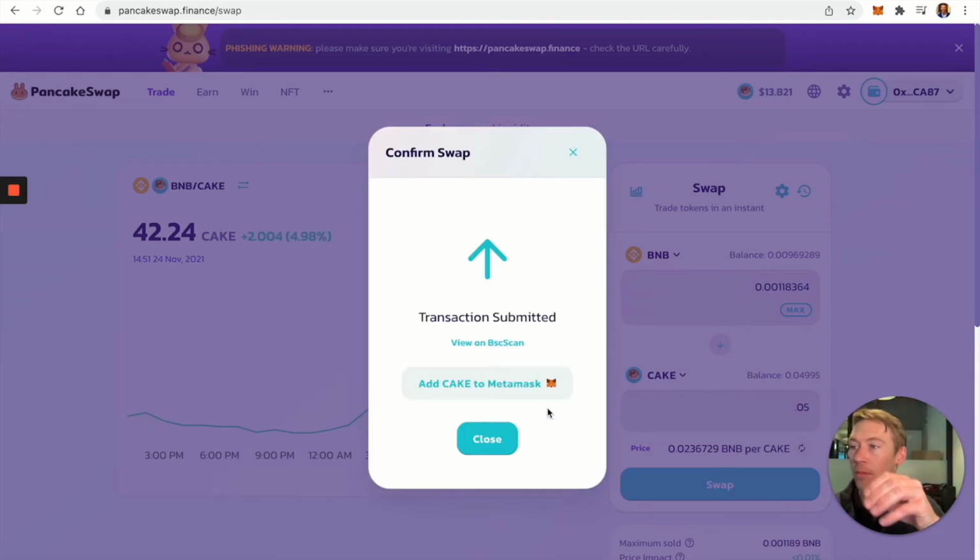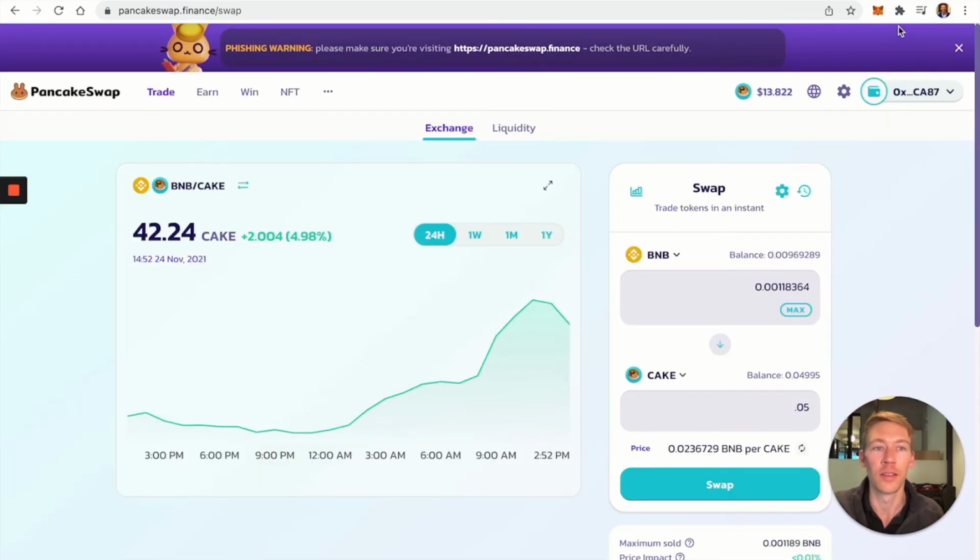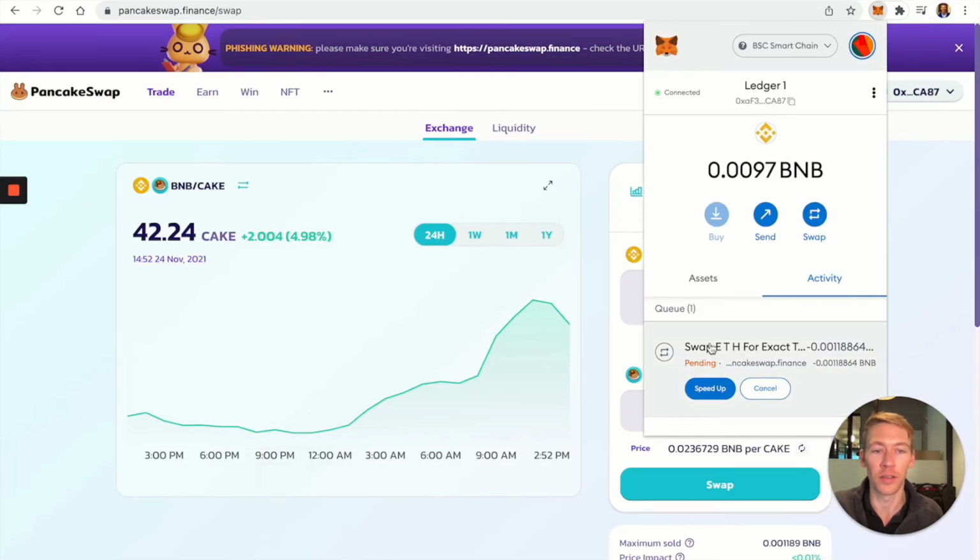So now the application is ready and the transaction is submitted. That is the layer of security that you have to go through with a hardware wallet like a Ledger, to actually make sure your coins are safe and there's no hacker getting into your computer and doing it all via software. So we go over here to make sure it's still swapping.